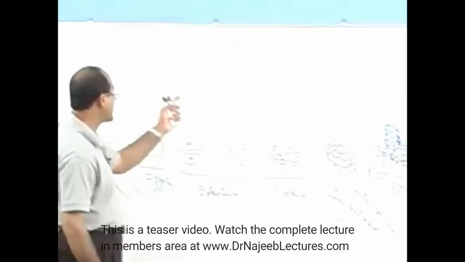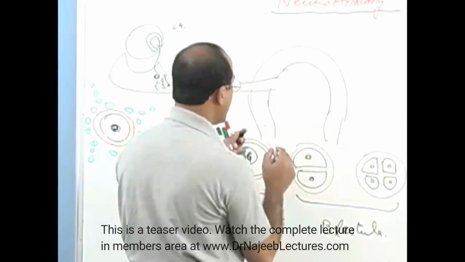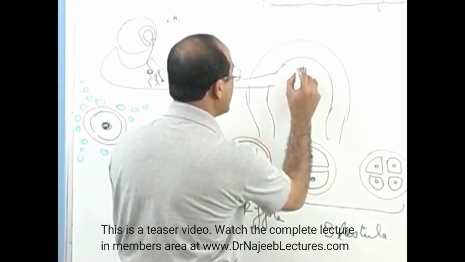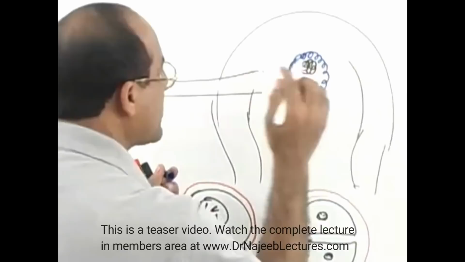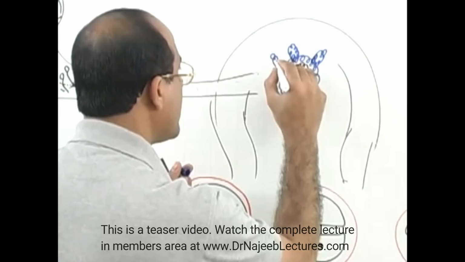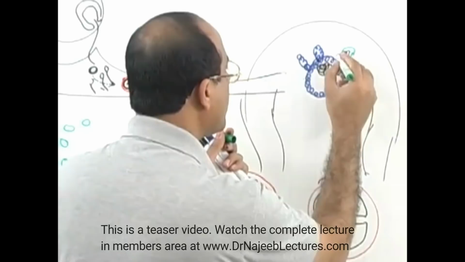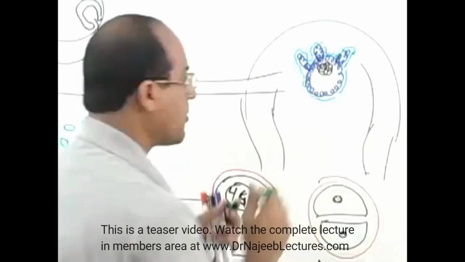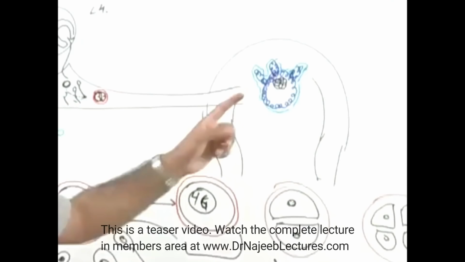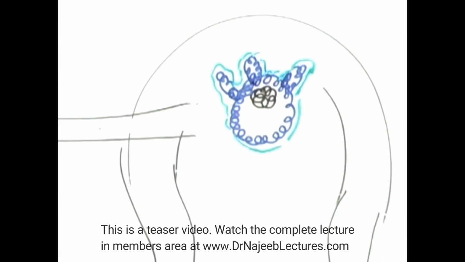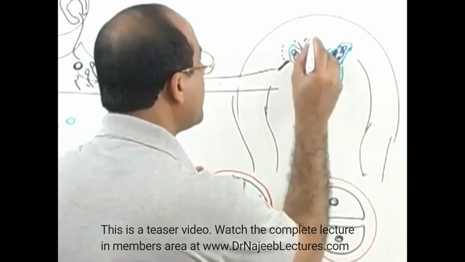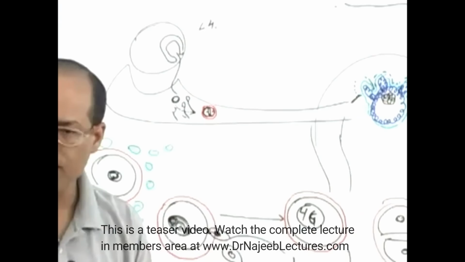As soon as the blastocyst reaches the uterine cavity, let's suppose I draw it here: this is the inner cell mass, here was your cytotrophoblast, inside there is the embryoblast, and here are the villi. These villi are covered by syncytial trophoblast. These fingertip-like cytotrophoblast and syncytial trophoblast release destructive enzymes. When these cells or villi touch the maternal endometrium, wherever they touch it, they dissolve the maternal endometrium. This is the beginning of implantation, in which the blastocyst will get implanted within the endometrium.